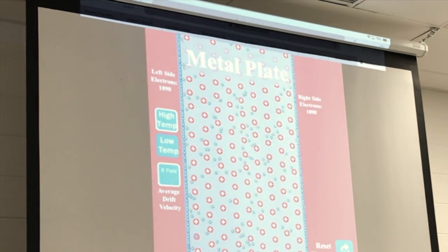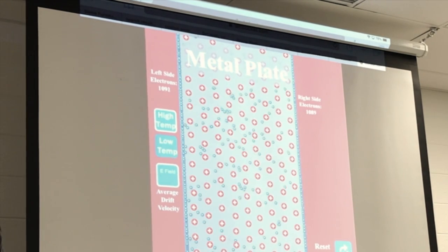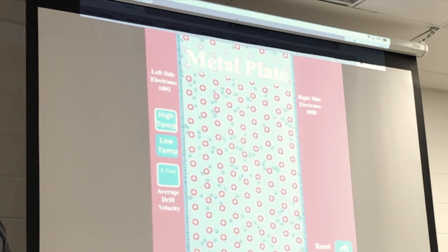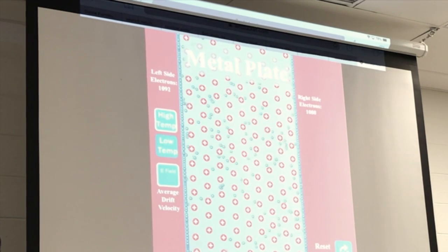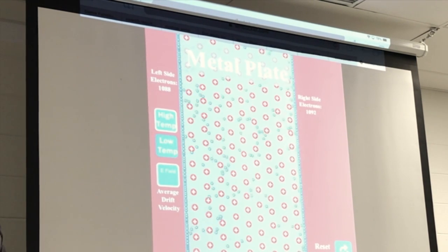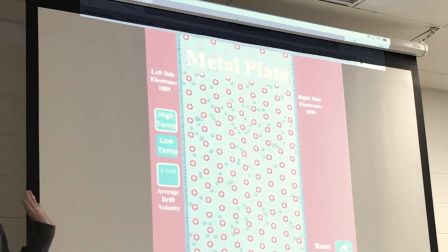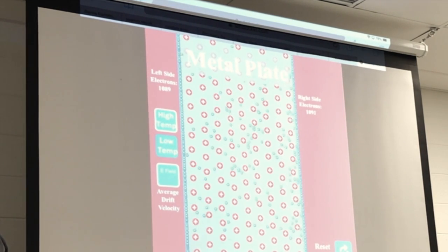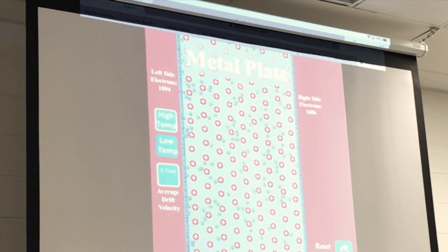They disappear. No, nothing disappears. It's just that the field is basically zero at this point because the left side and the right side are balanced. Sound good? So when you put electrons on one side of a piece of metal, there is a field as a result of them being there that drives them to the other side. And as they accumulate on the other side, the field goes away. It's kind of an exponential decay situation. Does that make sense?